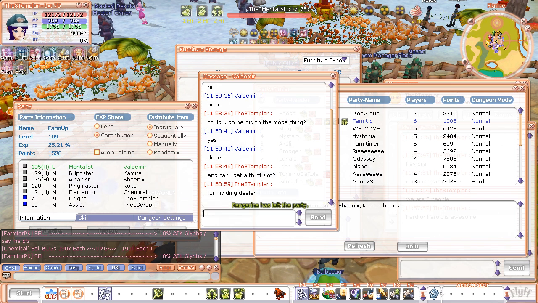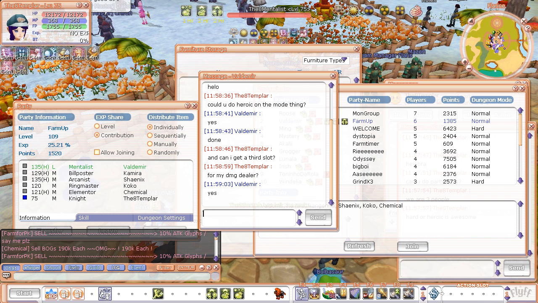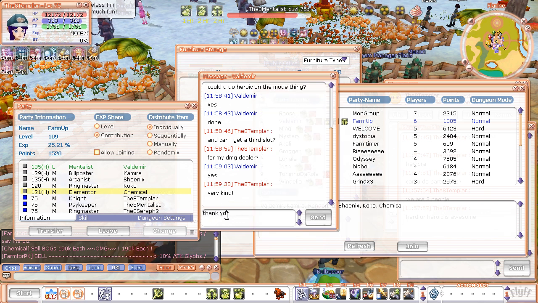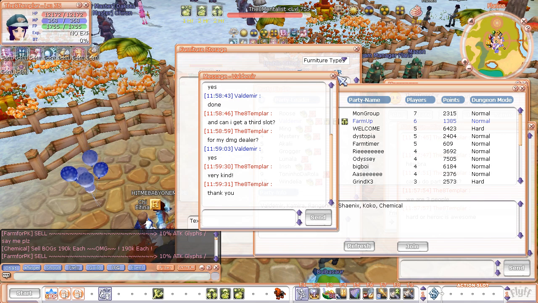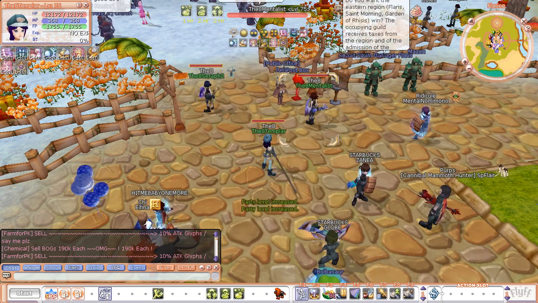What? Oh shit, I logged in with the wrong character. Well, that's very kind of you, my man. We'll join the farm up thing and we'll log out with the Seraph and get the real Seraph going. Click party finder and here we go, farm up, join. Very kind. Thank you. And now it is heroic. Thanks, bro. That was awesome. You just need to talk to people and things work out for you.